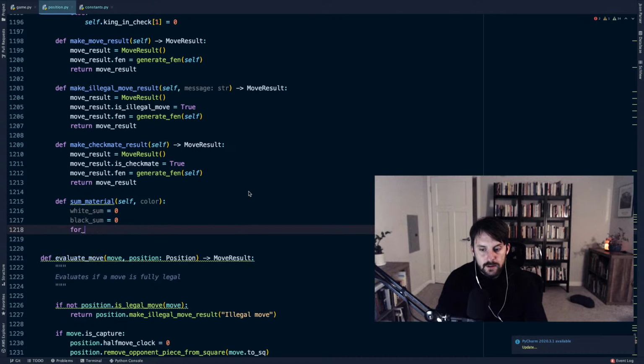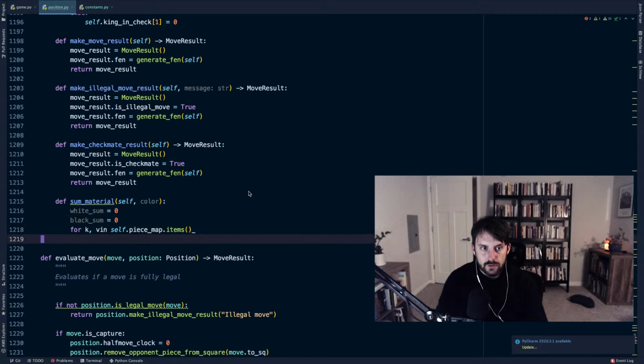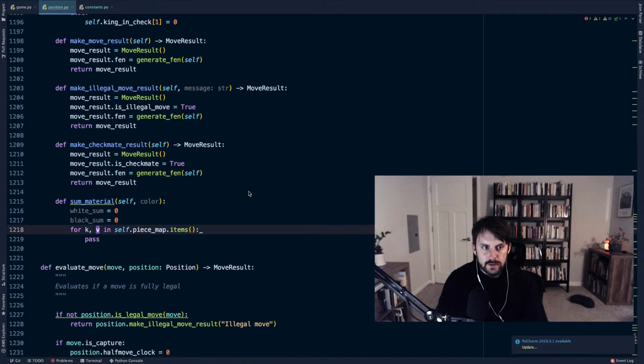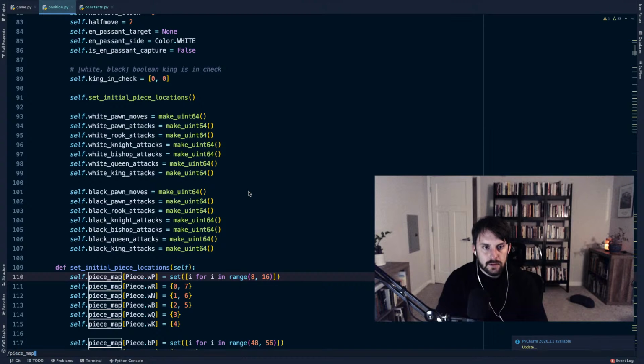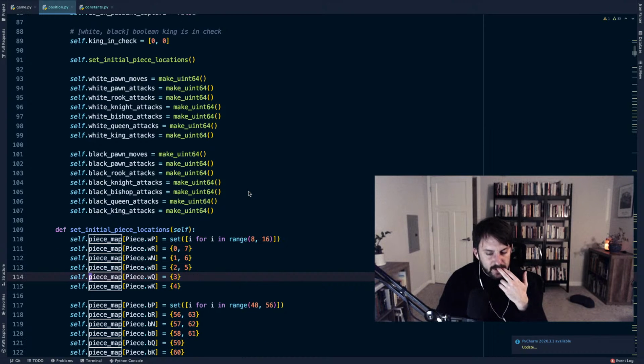So for... let's look at piece map again. Okay, a piece map is indexed by color of piece and is a set of numbers.